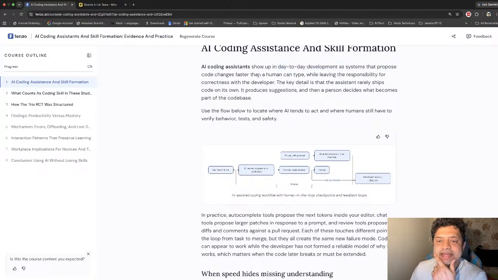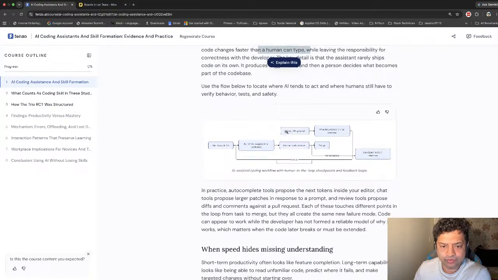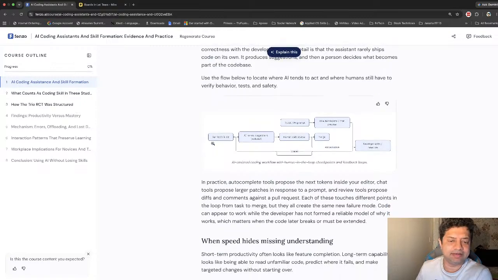Developers can now generate code faster than a human can type, because this enables them to ship the code very fast, and it also gives you suggestions. So this is the flow. People run the tests and lint, then AI review can be done, human code review could also be done, and then the changes could be merged, and then the developer edits and refactors the code.